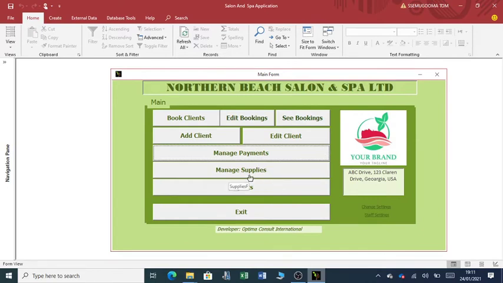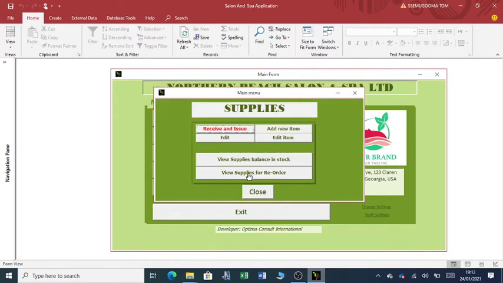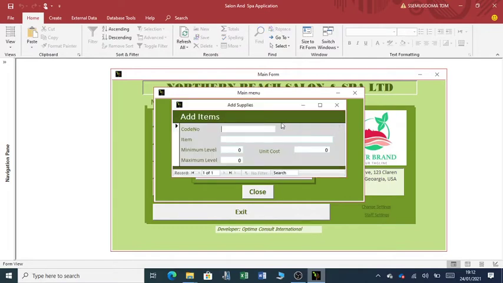You can as well manage supplies. Click on manage supplies. These are things like shampoo. You can add a new item. For example, if your coding is maybe 0020 for that item, these are combs, big size. You can put the minimum level.